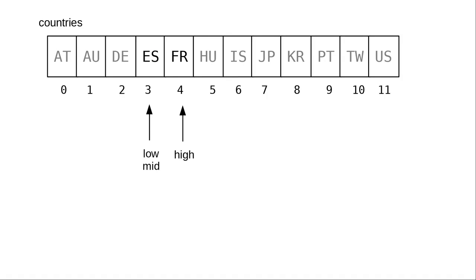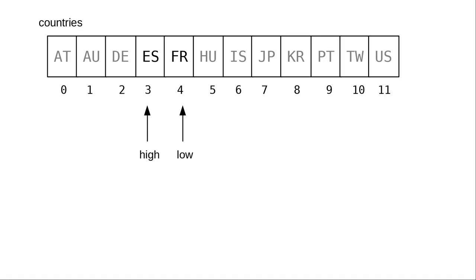What if we'd been looking for Fiji, FJ? In that case, since FJ is bigger than ES, we'd recalculate, and now our low and high indices would meet. FJ is less than the middle element, which means we set the high element to the middle minus 1, at which point the high and low have switched places. Whenever that happens, that means the item isn't in the array. It so happens that at this point the low index shows where the item would go if it were to be inserted in the array.